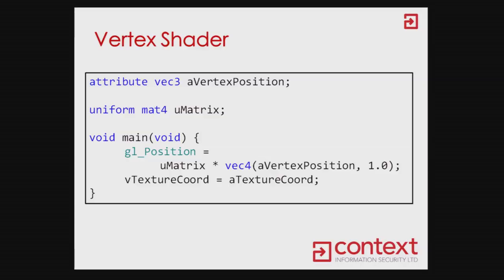So this is an example of a vertex shader. As you can see, if you're used to the C-style languages, it looks fairly familiar. Obviously some interesting keywords in there. But all that code is doing is multiplying a vertex, which is a vector effectively, with a matrix and setting a particular value for that vertex.